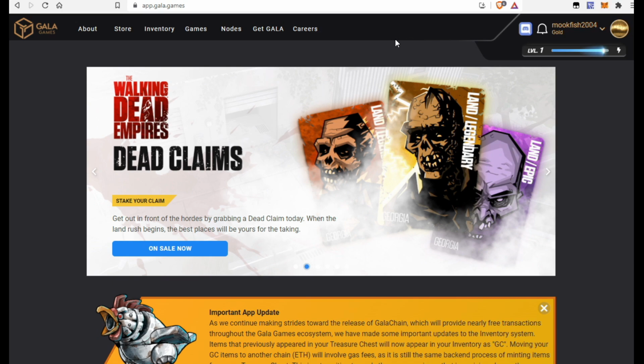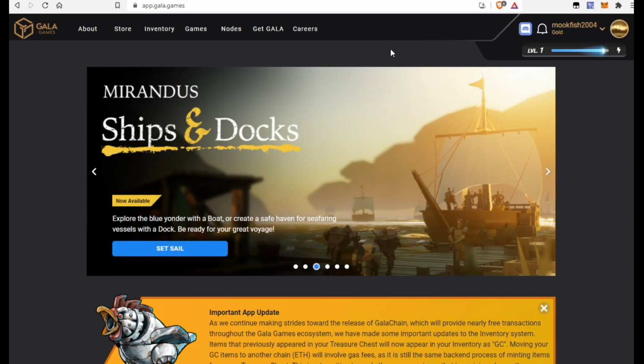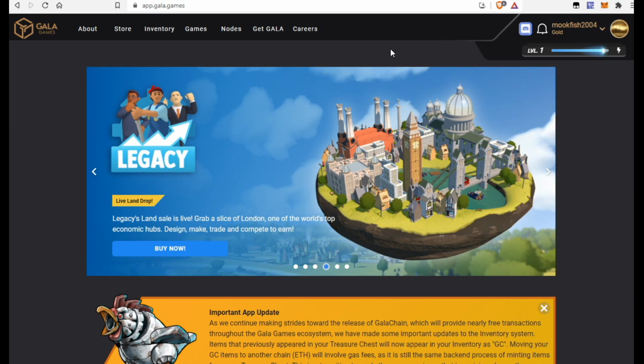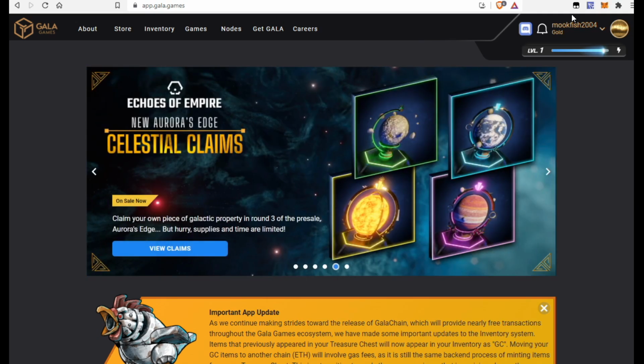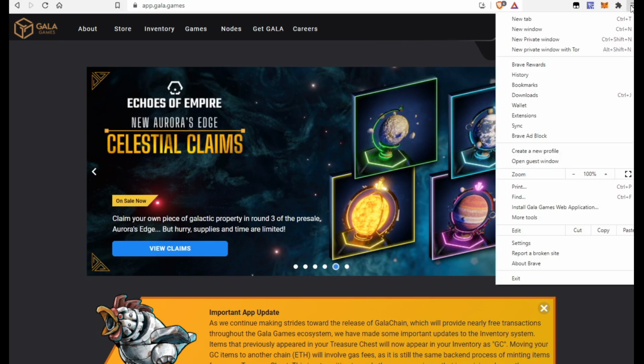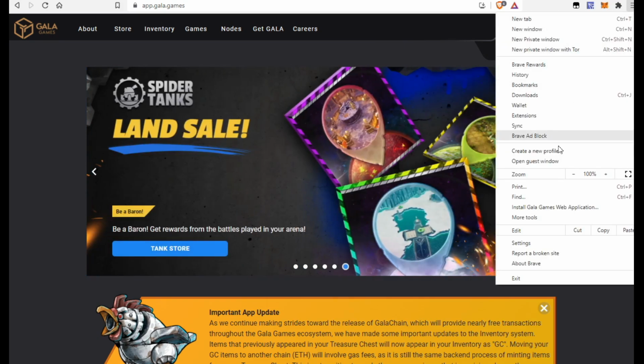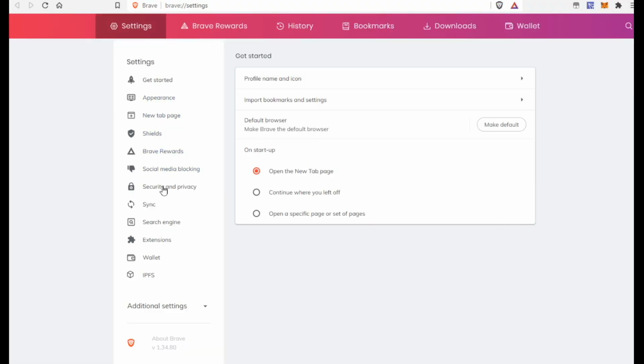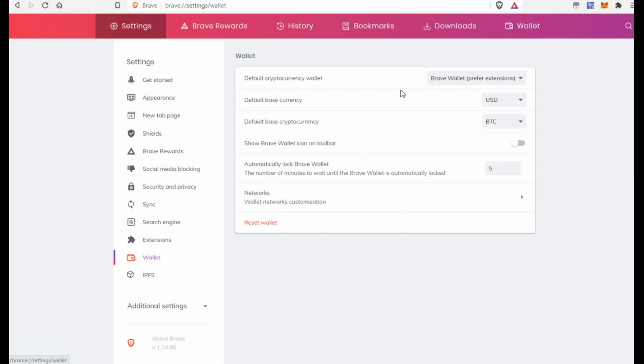But I realized what the problem was, and it's a dead simple fix. So any of you that have got your MetaMask wallet hooked up onto the Brave browser, but then found that you still couldn't use OpenSea, this is what the problem is. If you go into your three-bar menu, go down to settings, and then click on wallet, where it says Brave wallet prefer extensions, just click none.